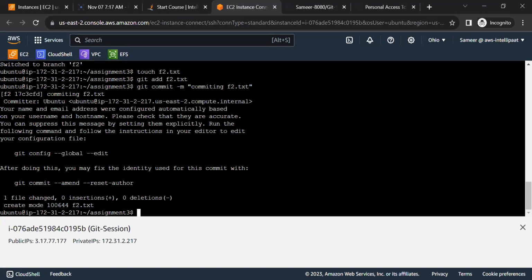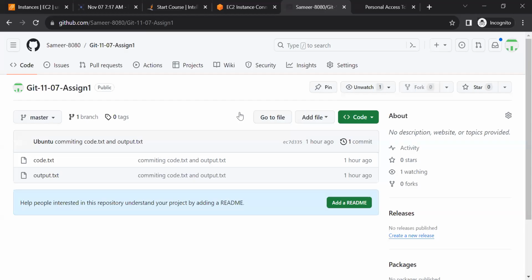Once we have staged and committed all of the files, the next step for us is to go ahead and push all of the branches to GitHub. So we do git remote add origin, and then we mention the URL. It is going to be a different repository. We don't use the same repository for multiple projects. So we'll create a new repository for this.